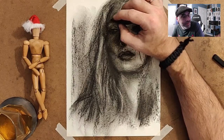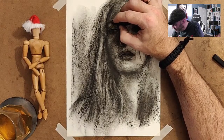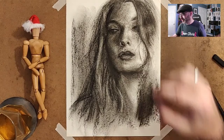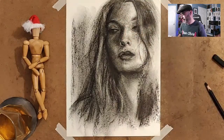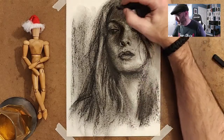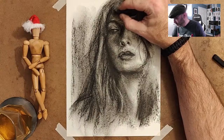So I'm lightening this up here because this ridge up here really catches that light. Some of it's kind of maybe reflected light. I don't want to overwork it. I want to leave some of that shadow in there, but I think up here as well, kind of just.